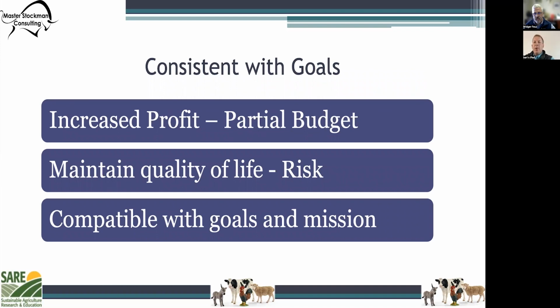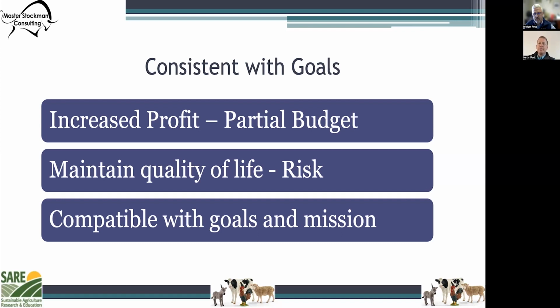Lots of times, ag producers are looking at a change to increase their net profit. How will we know, though, if a change will actually reveal that increased profit? One tool to help us figure that out is called a partial budget. It's important to remember, though, that a partial budget does not give a complete answer. A new change might show a small increase in profit, but come with a higher level of risk. Or it might show that a change would be profitable, but its implementation would be unacceptable to the owners or the management team.